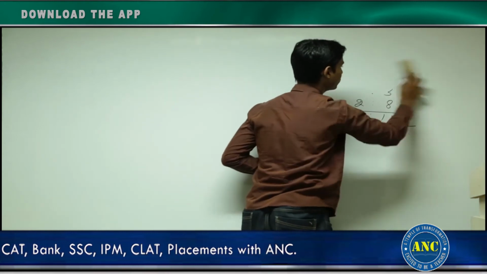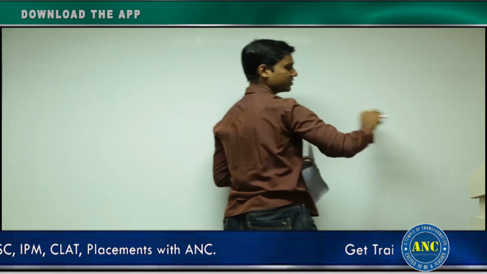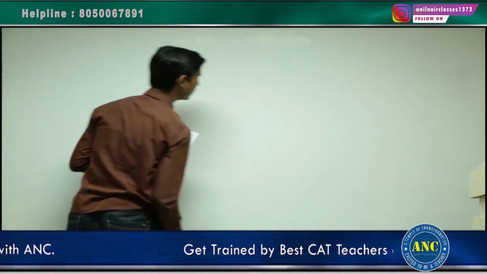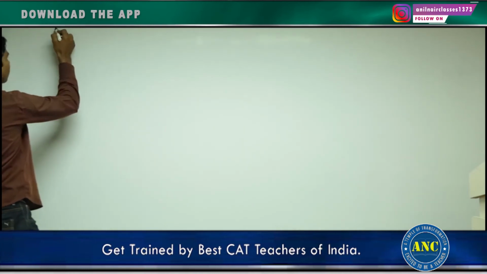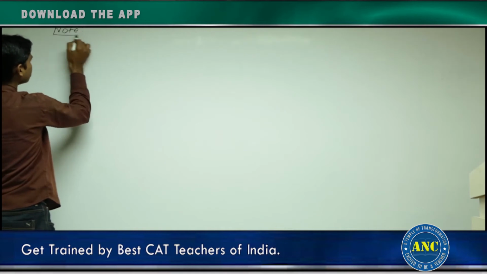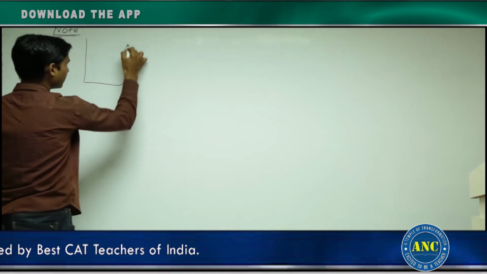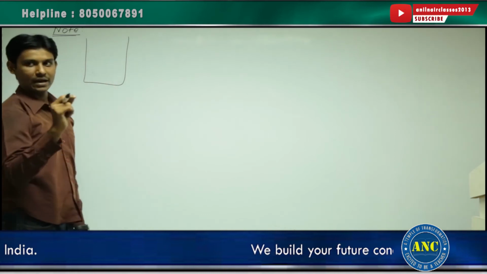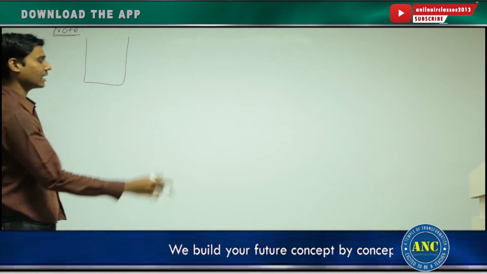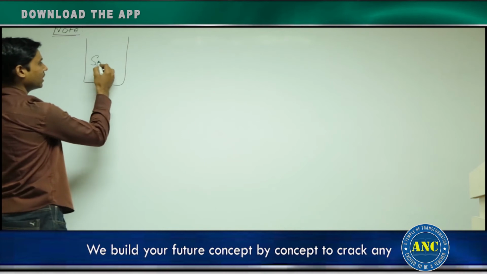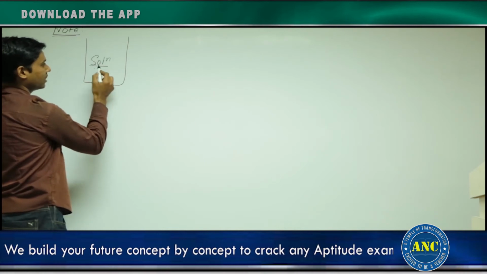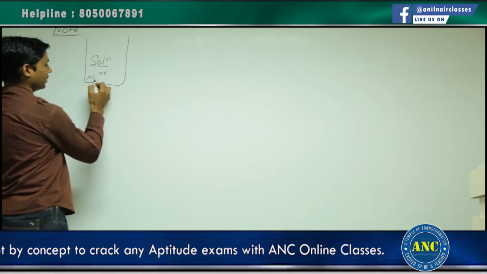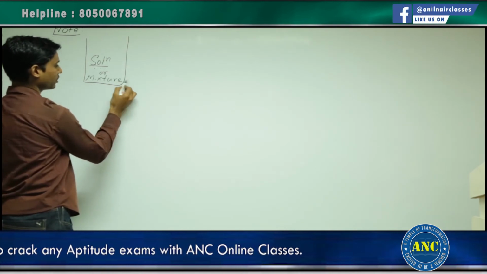Before I move on to the actual question, I'll just discuss a small key point. Suppose there is a vessel. In this vessel, there is milk and there is also water. If both milk and water are present in the vessel, it becomes a solution or a mixture. Anything you can call it.